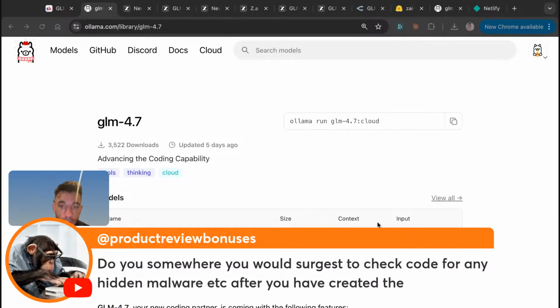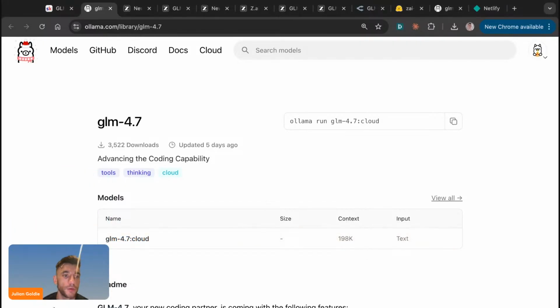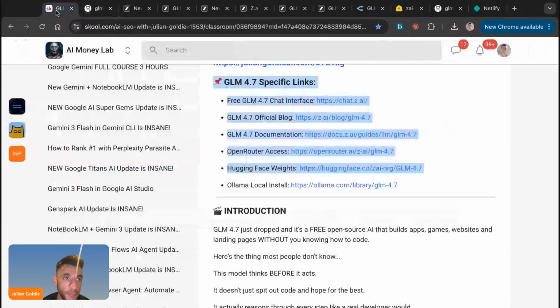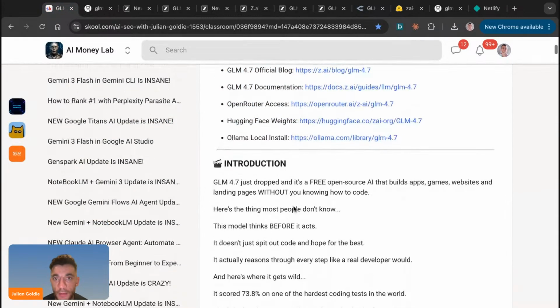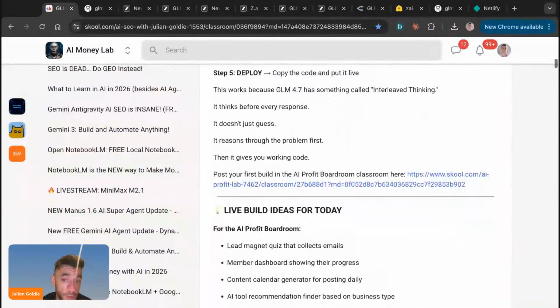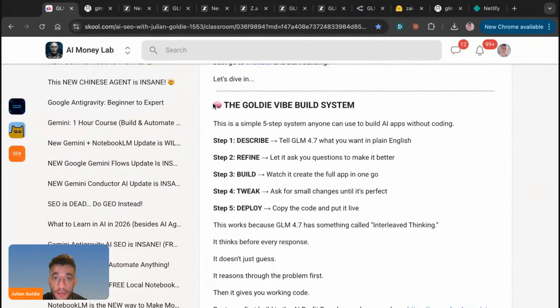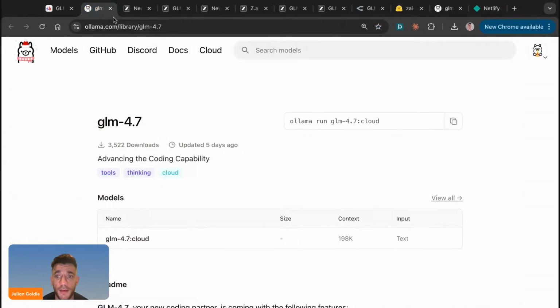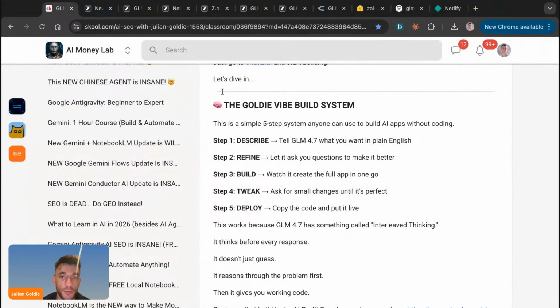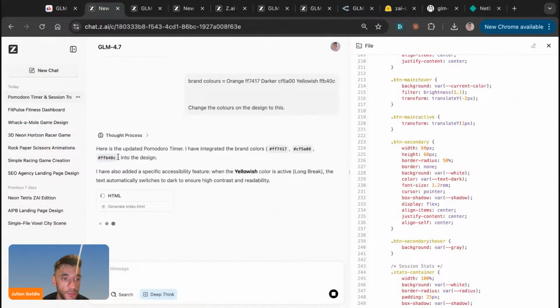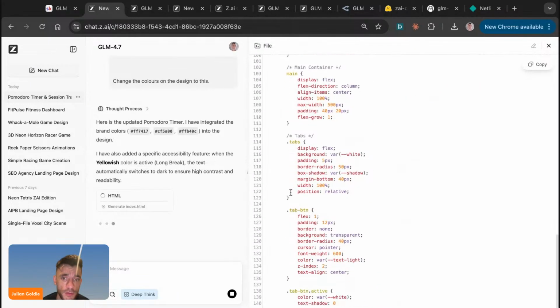What else we got here? So product says, do you suggest to check code? Yeah, I mean, always check the code, right? Always check it for security and everything like that, particularly if it has a backend, right? That's something that I'm not 100% an expert on, but I can show you how to vibe code with it. I can show you how to build cool stuff. And then if you want to take it really deep, then you can start checking out all the other stuff you can do with it, like building in the security inputs, right? But honestly, if there's no login and there's no backend, then it's not really going to be an issue as far as I'm aware. But always do your own research and that sort of stuff.